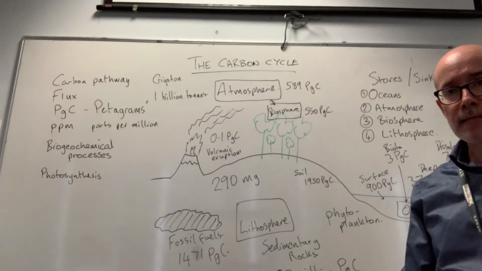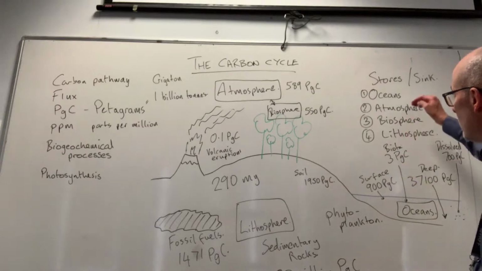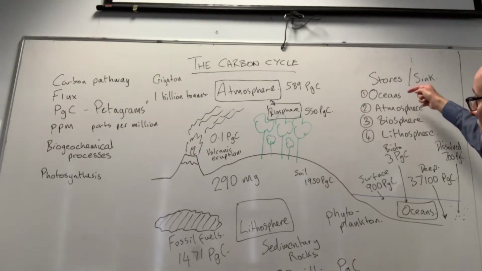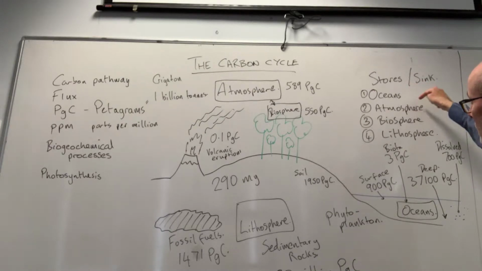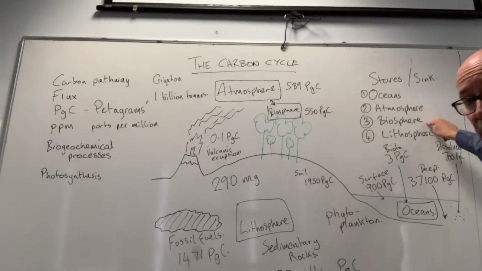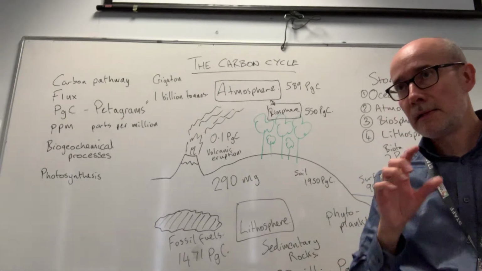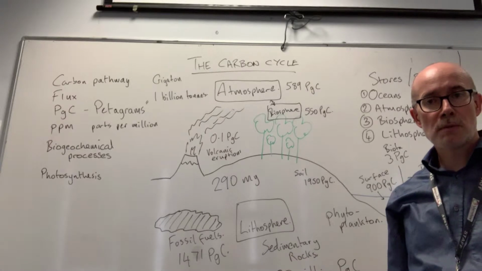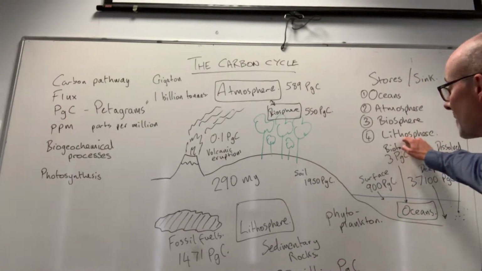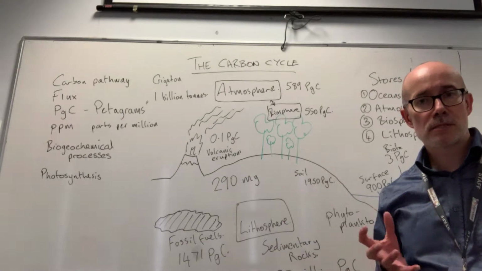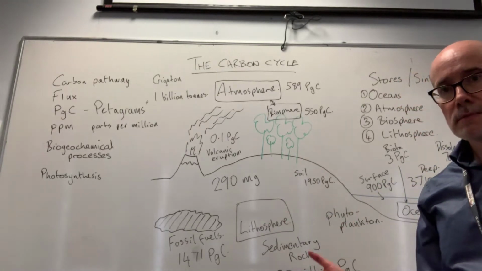And usually we can break that down into four main carbon stores. Sometimes you hear them called carbon sinks. So we're going to break it down into oceans, atmosphere, biosphere, and lithosphere. So you'll probably be familiar with oceans and atmosphere. The biosphere is really any living material, so plants and animals, ecosystems and so on the surface of the planet, whereas the lithosphere is the rock layer of the planet, and clearly most of the planet's surface or crust is rock layer.